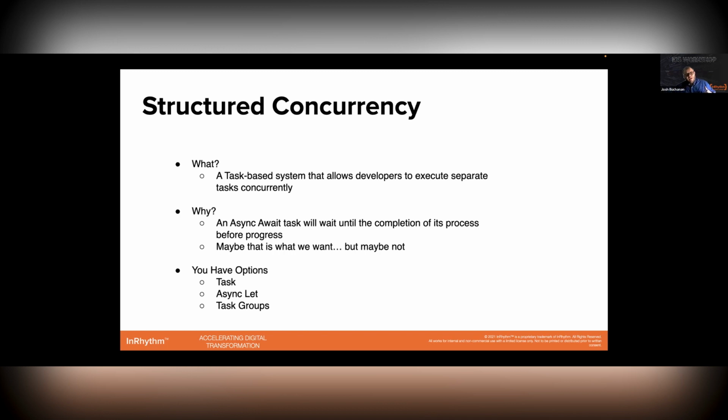So, Swift concurrency is a task-based system that allows developers to take full advantage of the await piece of the async await, but while giving the user experience and the application the best overall outcome. So the power from async await comes from the fact that you're going to get that result back before you continue down the path.